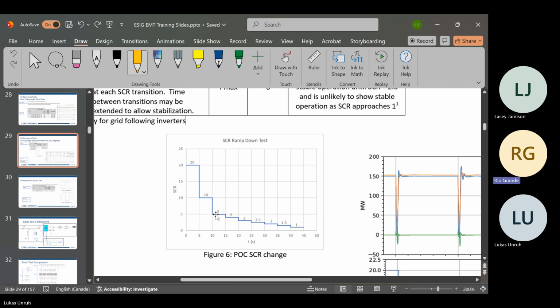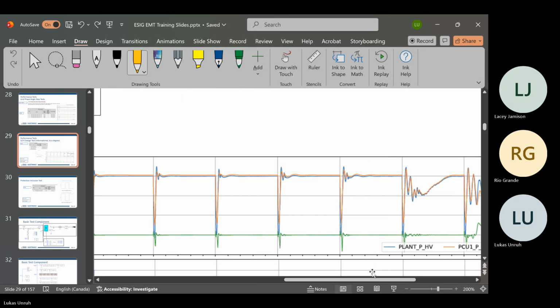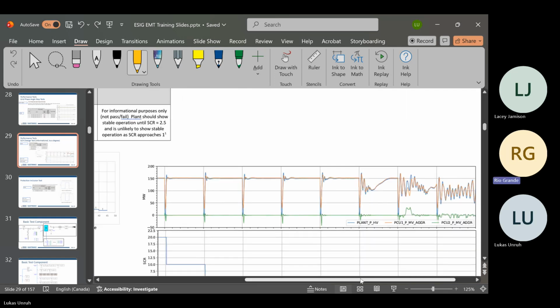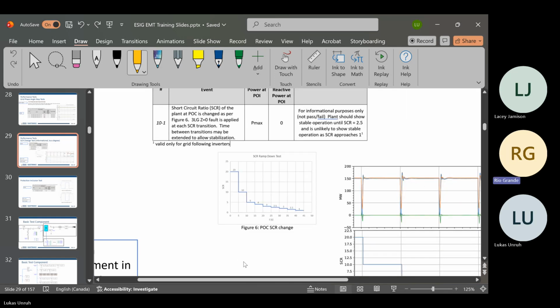And every time we step the source impedance down, we also apply a fault, so that we're basically mimicking a series of faults and line clearings on the system, but all in our simple test case. So this is sort of an artificial test in that we're applying a whole bunch of faults right after each other, and maybe you run into some sort of consecutive fault ride-through limit here, but in that case, you can definitely space them out further than these 5 seconds that are shown here.